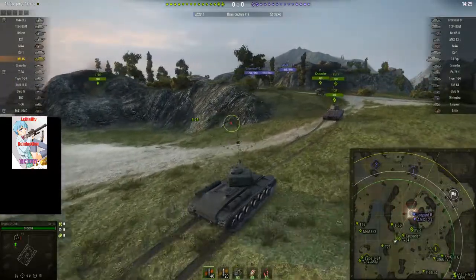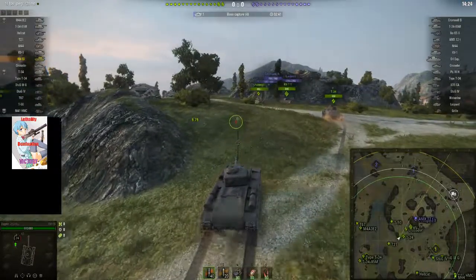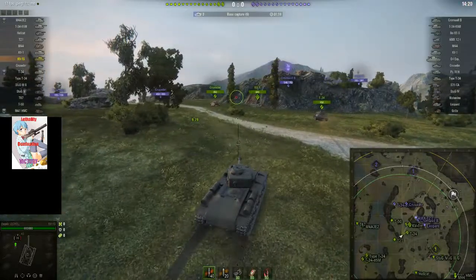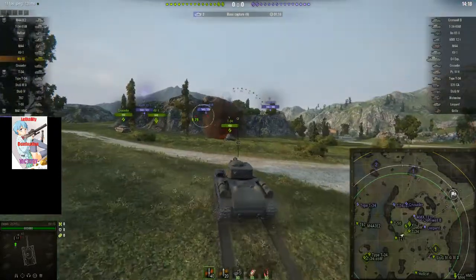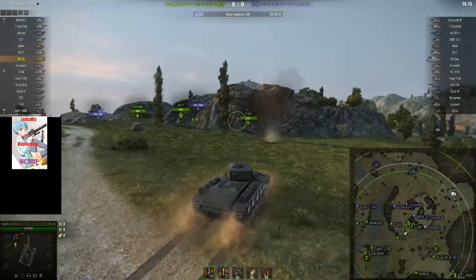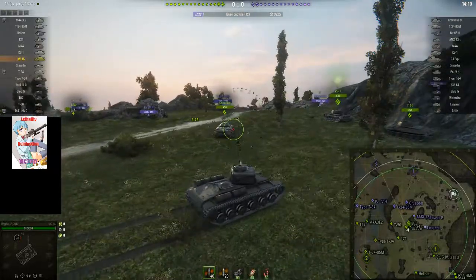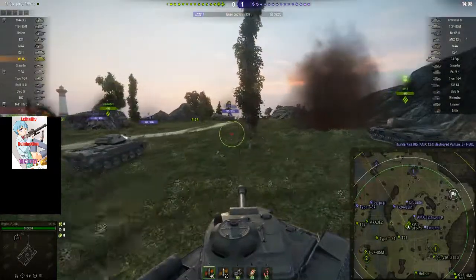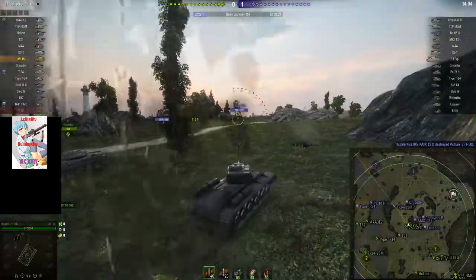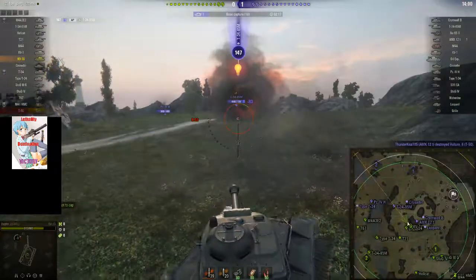Oh, and I forgot to mention, always remember the 61 pen. Remember the VK30.01H that we mentioned earlier? That tank only has 50mm of armor. So there's a flat vertical plate, not quite the lower plate, not quite the upper plate, but you can hit that and pen with high explosive on the KV-1S every time.